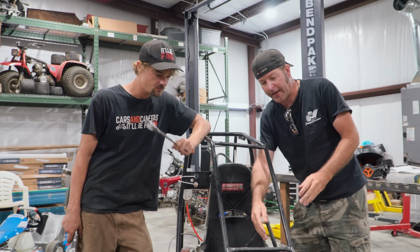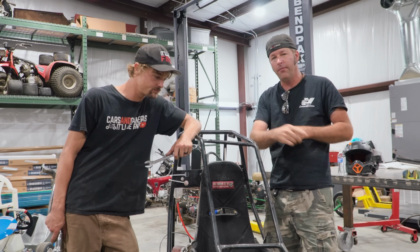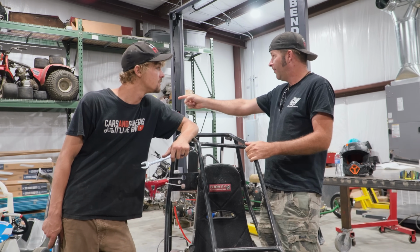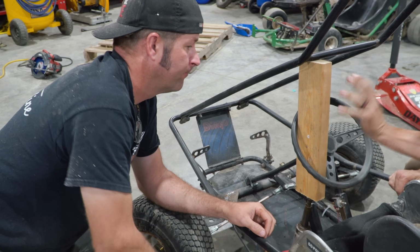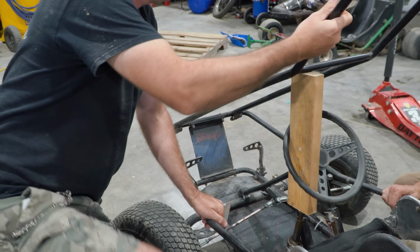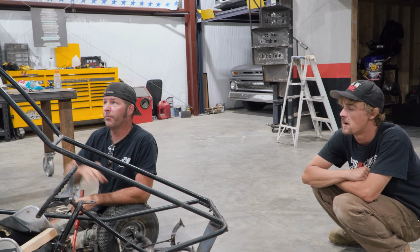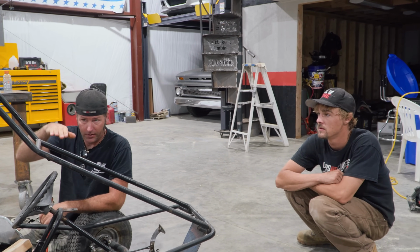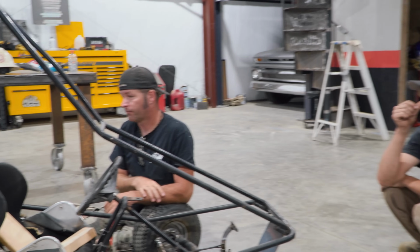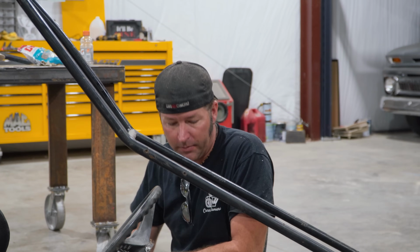So what we're gonna do is put the jack in there, and jack up on this roll bar, straighten things out, and then we're gonna go for another practice lap and then a hot lap. Absolutely, a practice lap before the hot lap. There's a big bend up at the top too. I don't know if you want to try and address that as well. Well, the cage is shorter on one side because it's been chopped. What about this? It's a little bit lower on your side, but the whole thing is lower, all the way to the top. All right, well, it's probably good enough to ride.